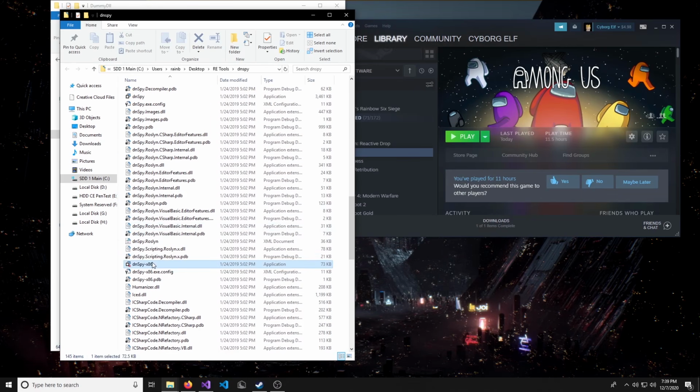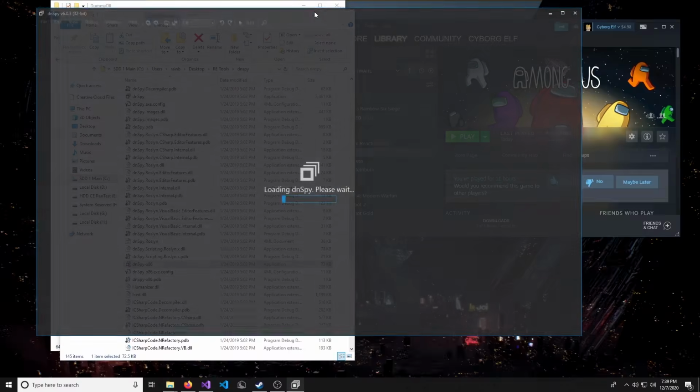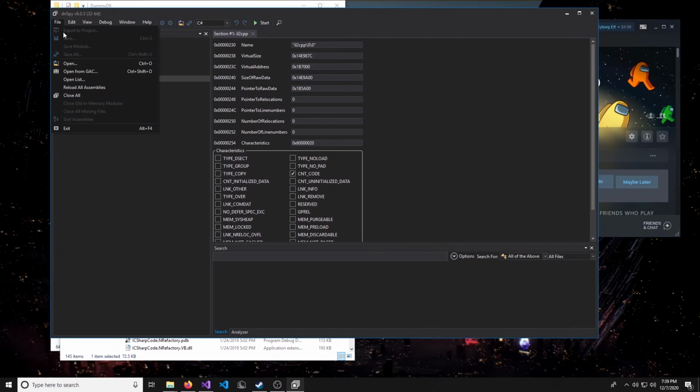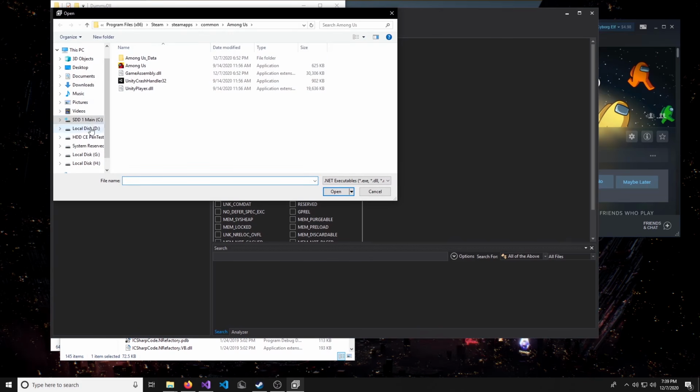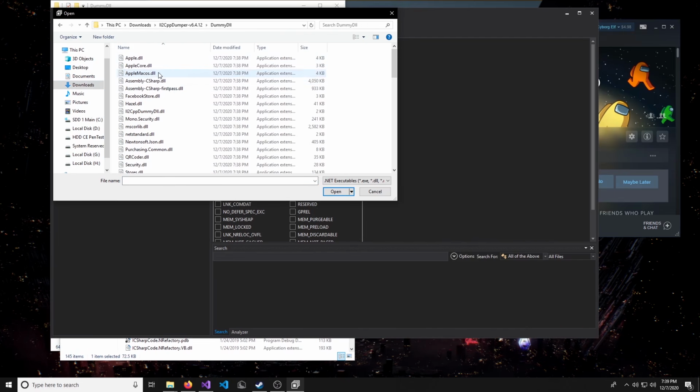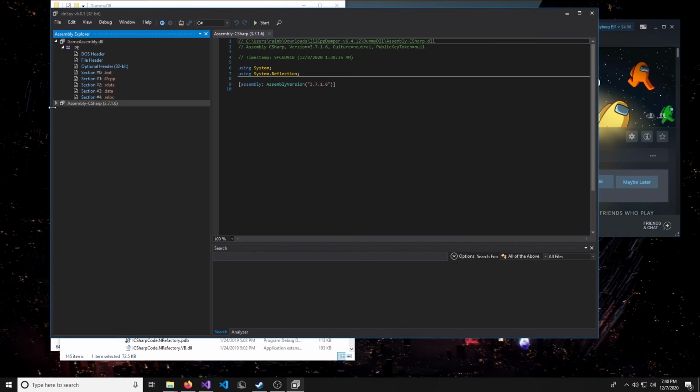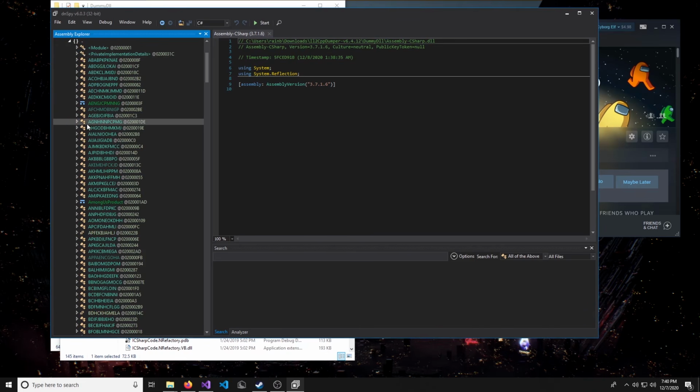Let's open that up. We're going to head over to the location, and we're going to open the Assembly-CSharp.dll, expand on that, and right here you can see all of the classes, methods, and such.